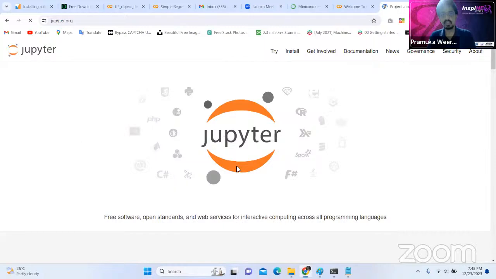So this name has an interesting meaning to it as well. This is a platform that has been given to you to code different kinds of languages. You can program different types of languages in a single environment using this Jupyter Notebook.